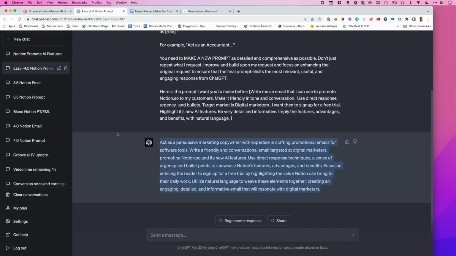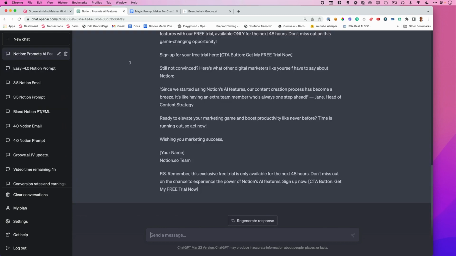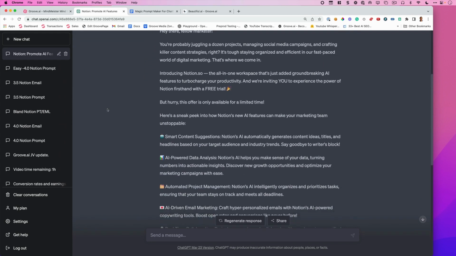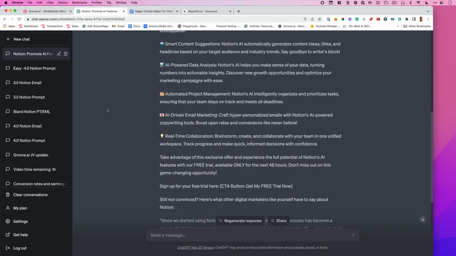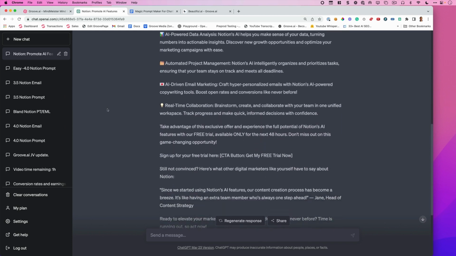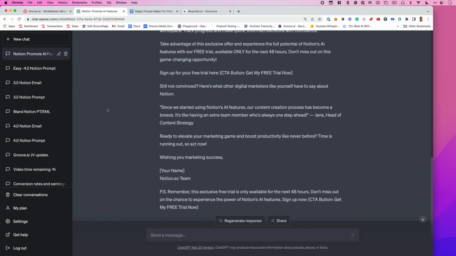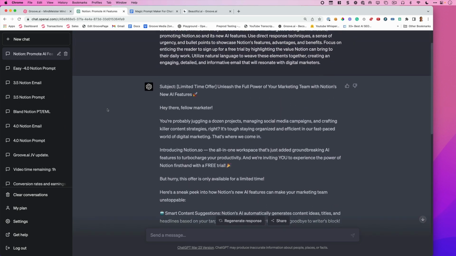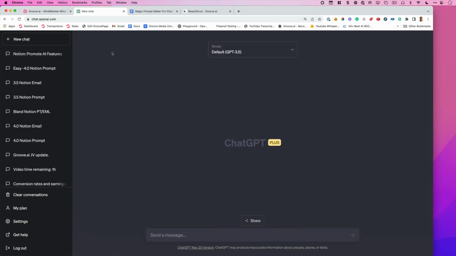Okay, let's see how that worked. I simply copied this and put it into a new ChatGPT thread, as you see right here. I pasted it here, I hit send, and this is what I got. I got this subject line optimized for clicks to open, and then I got this email right here with good bullets, very similar to the advanced magical prompt. I think this is some really good copy right here. And it's a heck of a lot better than the horrible copy that you got when you just give it a dull, boring prompt.